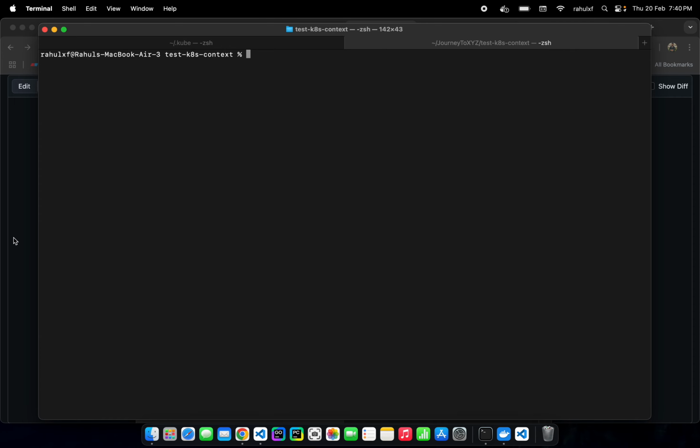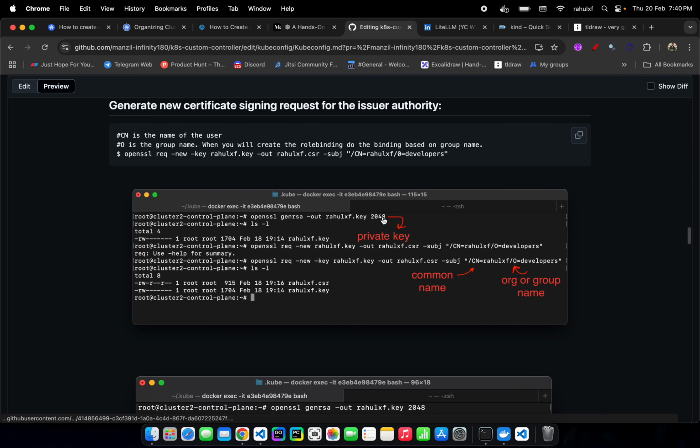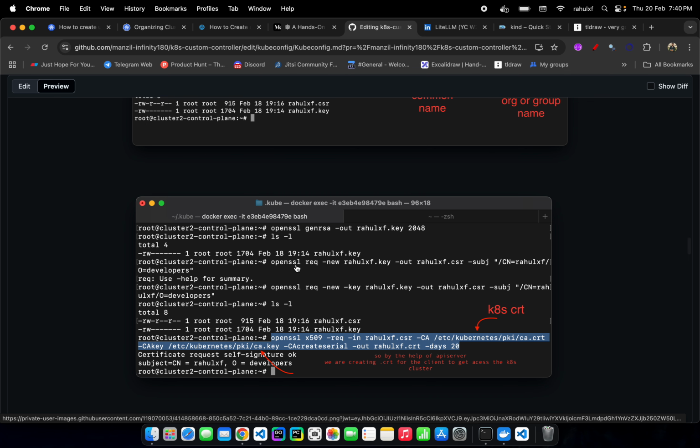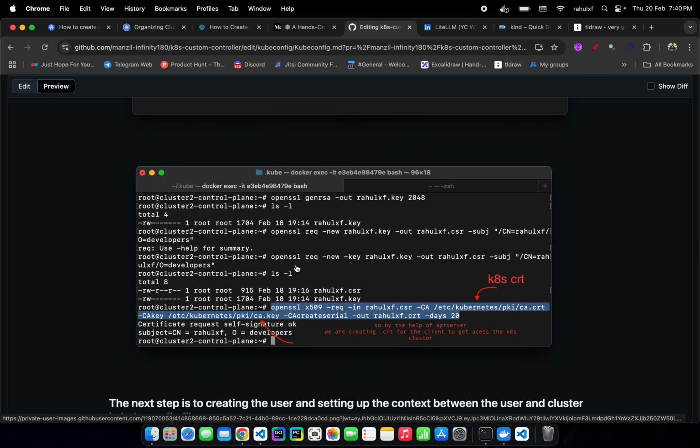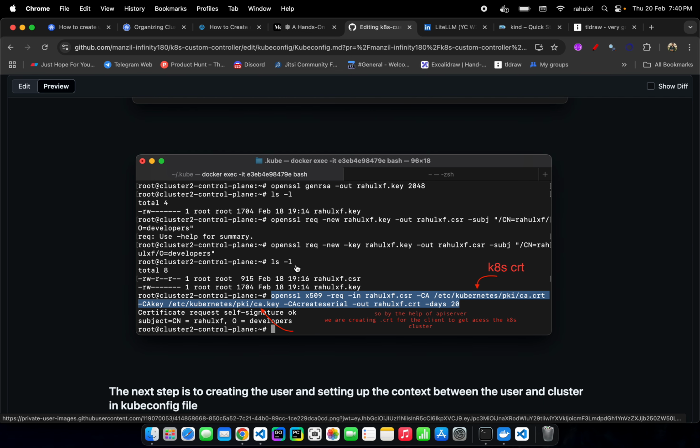So yeah, this basically creates a private key for you, and this will create a CSR key for you.